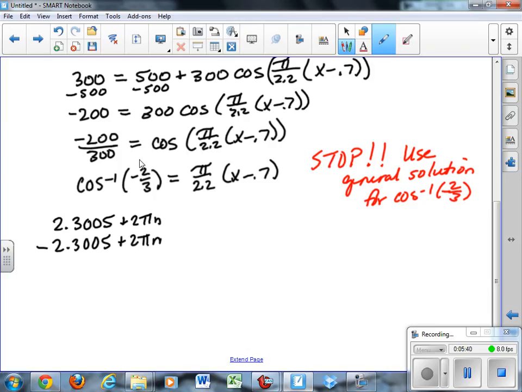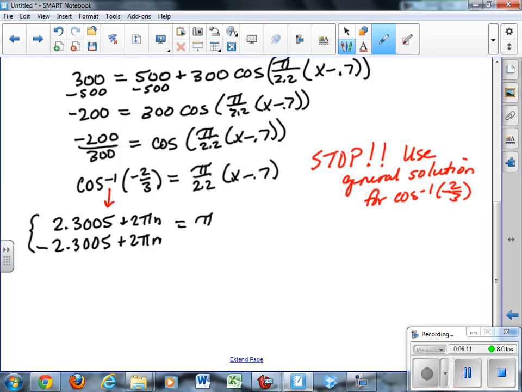So basically what I'm doing is writing the general solution for just this little part of the graph, not with all this stuff taken into account yet. For this particular cosine value, those would be the first two angles that would have that cosine value, and then I would add 2 pi to these two angles, or subtract 2 pi. That's what the n could be, either positive or negative. I can add and subtract angles to get additional angles. So I'm going to put a little bracket around here. This is the general solution for inverse cosine of negative 2/3.